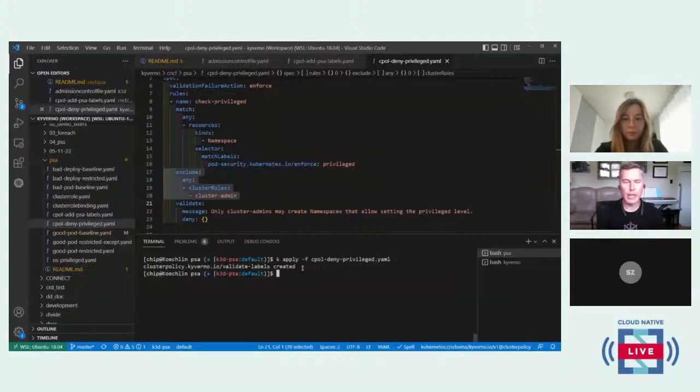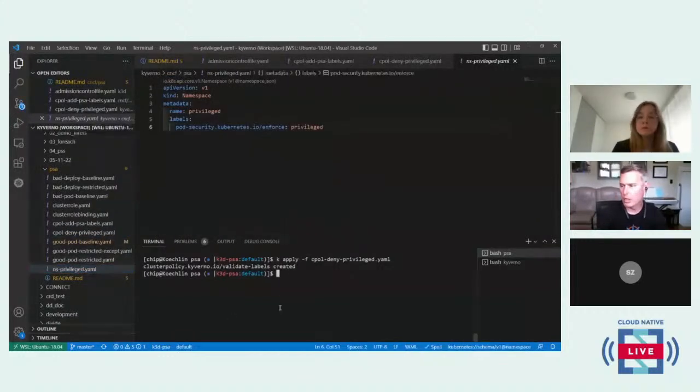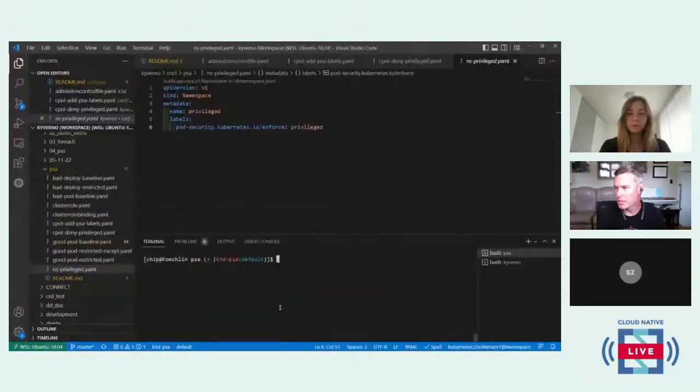And so I've created a user in this cluster called foo user, and foo user has the permission to create namespaces, but in Kubernetes RBAC, there's no way to distinguish between one who's able to create namespaces and one who's able to create namespaces with certain labels. So this is where Kyverno can come in and augment the ability of PSA in providing that fine-grained exclusionary control. So if I try and create a privileged namespace here, and let me make sure that I don't have privilege, I'm going to try and create this namespace as me, as a cluster admin.